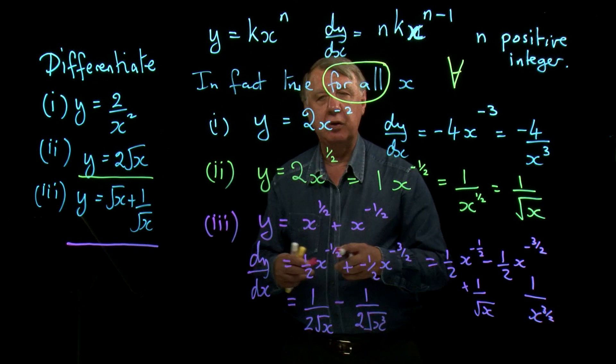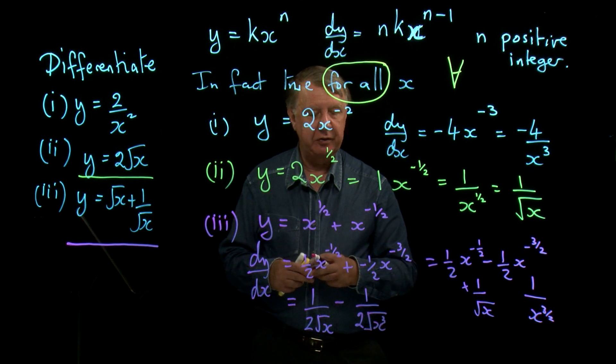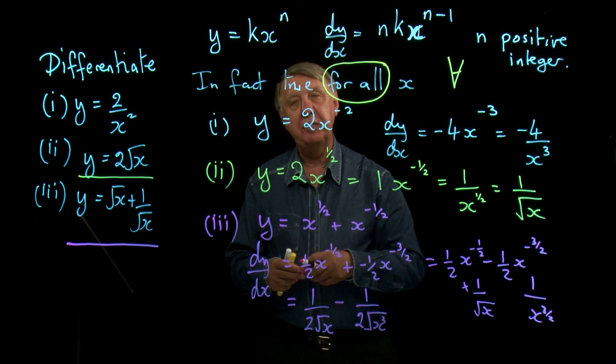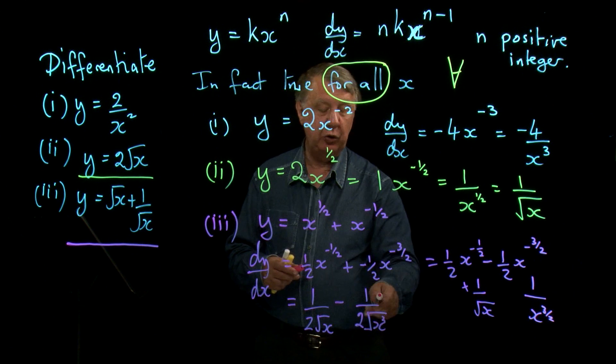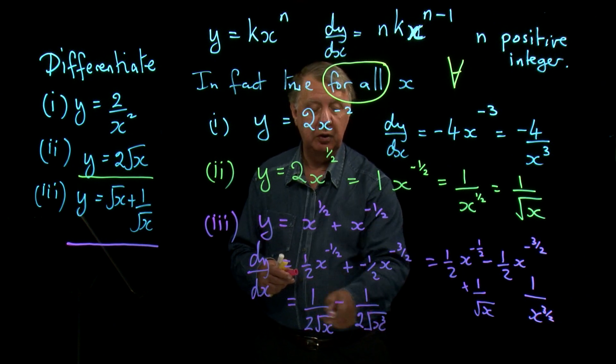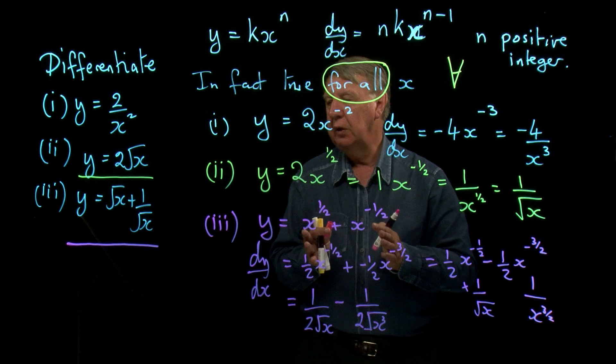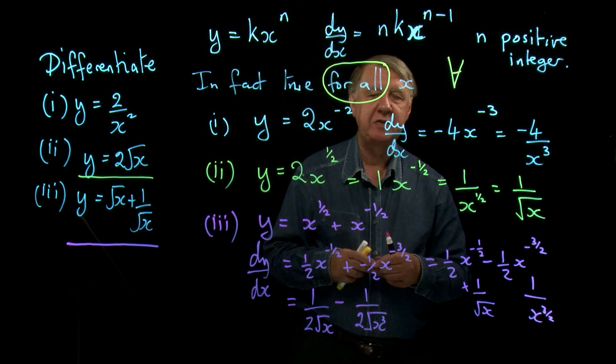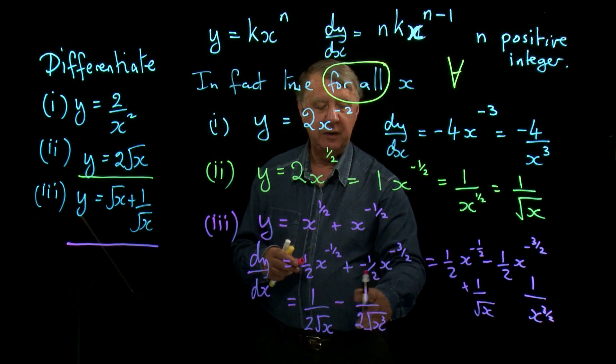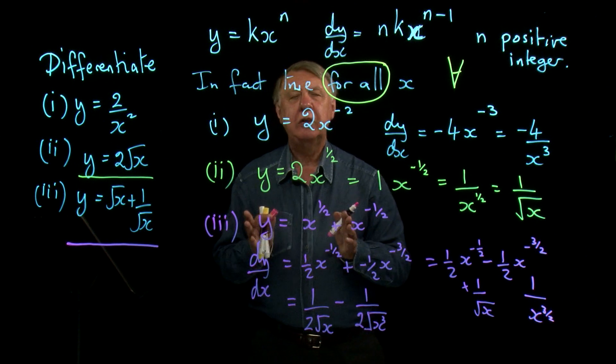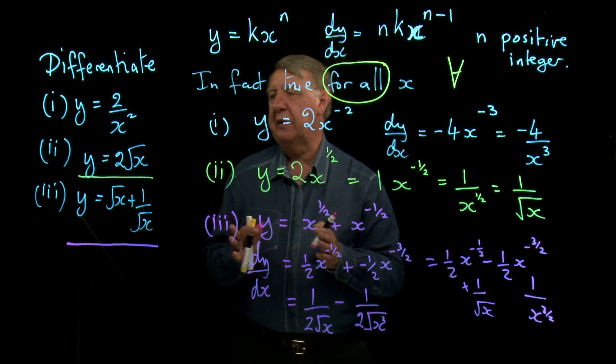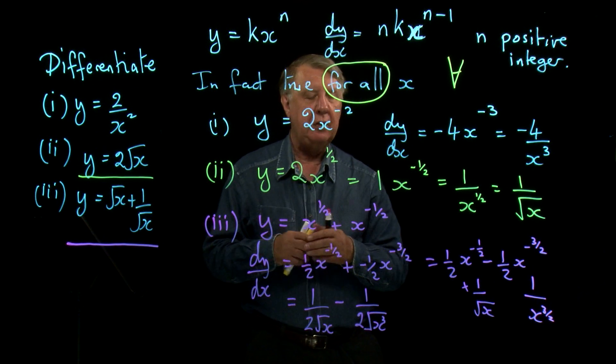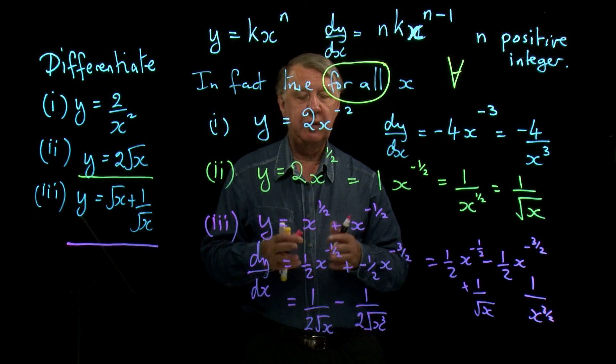Now there are different views on how to write answers of this type. As I say here, probably this is perfectly okay if you're going to go and do something with it. If you want it to look a bit nicer, you might prefer that solution. So just be careful when you've got roots, particularly if they're on the bottom line to start with, because when you differentiate them, then it starts to get more complicated. So you're now really moving into finding the gradient functions of quite difficult examples. And you'll need great care with working with these indices.